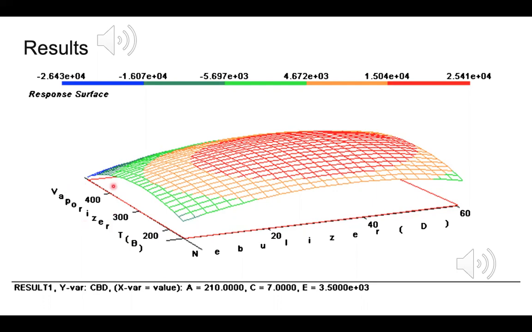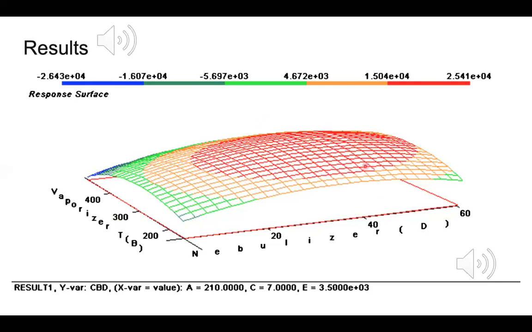So here on the x-axis, what we have is the vaporizer temperature, and then on the y-axis, you have nebulizer pressure. And that's basically what this is showing here. It's a response surface of vaporizer temperature and nebulizer pressure. And as we can see, there's a local maximum, which is this red area here, which is defined by low to medium heated vaporizer temperatures. And then it fits in this medium nebulizer pressure range.